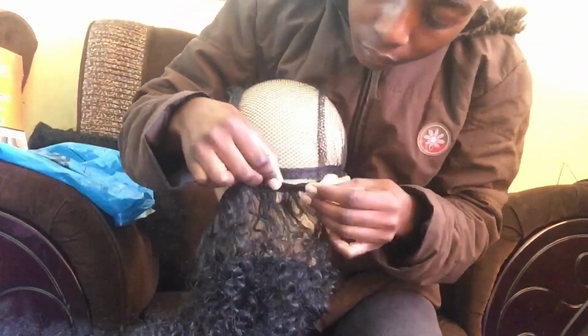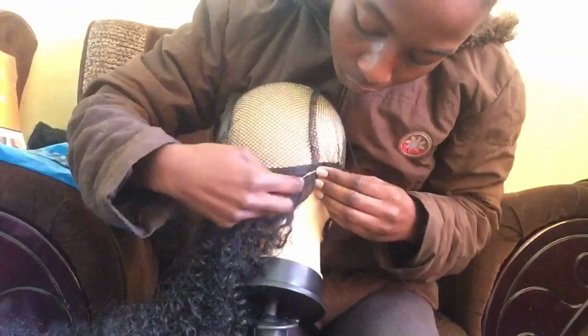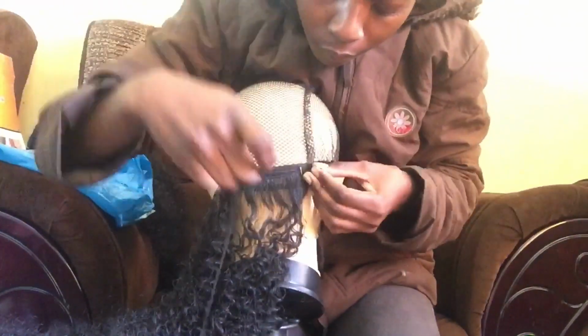So I've already pinned down my cap onto the mannequin using some T-pins. So now I'm just going in and I'm pinning down my hair using T-pins. And I've already prepared my thread, so I already start with my sewing method, my stitching method.